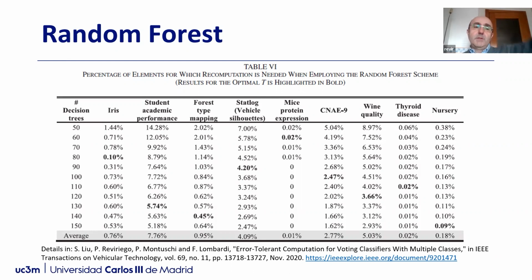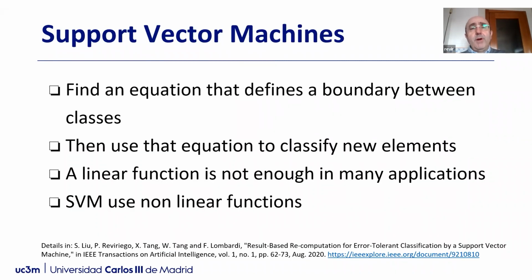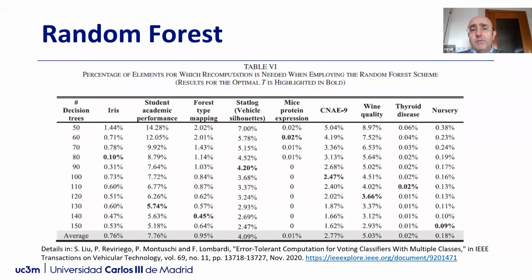And you see here, as the number of decision trees grows, the percentage of computations that we need to do typically goes down, because we have more and more margin. And in both phases, you have the optimum value of the number of trees that was determined to be optimal for classification accuracy in the hyperparameter tuning. So here you see that this works extremely well. For random forest, it's very rare that we need to do recomputation. We just compute the forest and go with the decision, because a single tree will not change the result. So in general, this idea of having a voting margin is quite powerful, especially for ensemble classifiers based on trees.